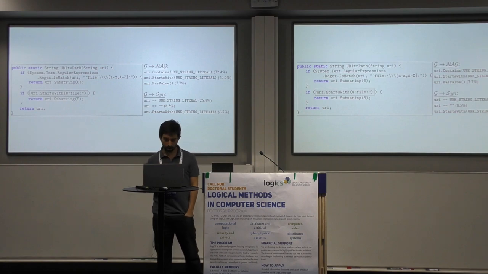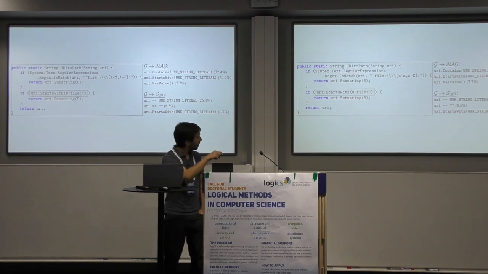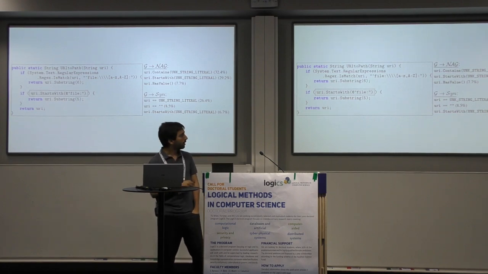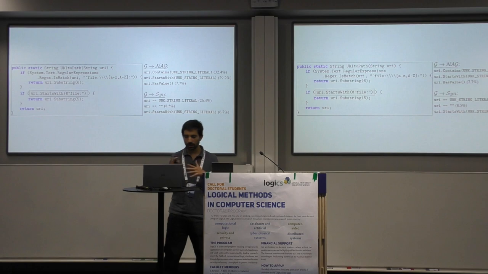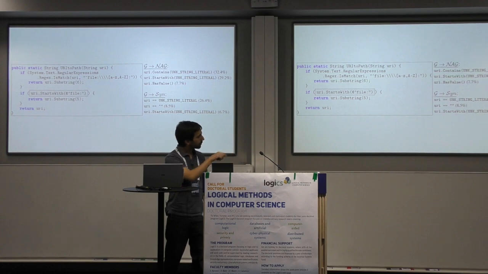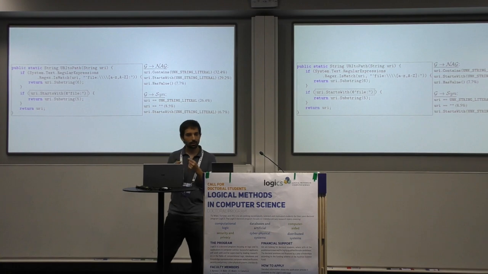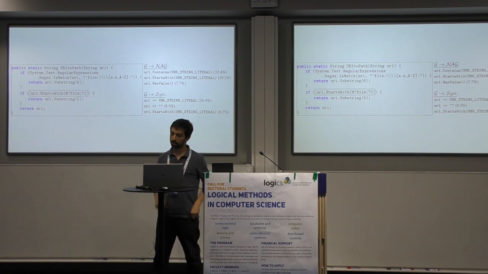Another example here is this relatively simple string expression, where again you can see this model understands that URI is going to be used here, and because we do this as a substring, we need to check whether it contains or starts with. It gets that something is happening with URI here, whereas the purely syntactic model, again, understands that URI should be used, but it's not as confident about its predictions.